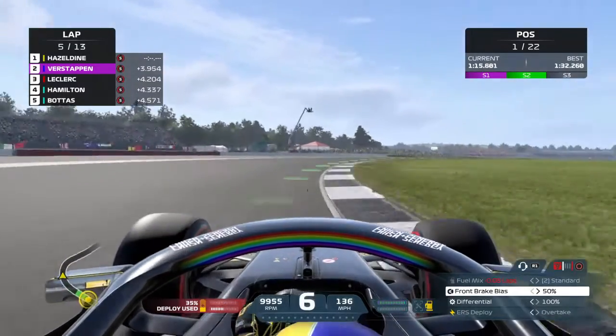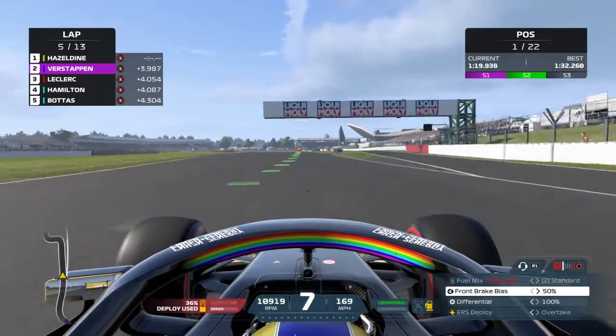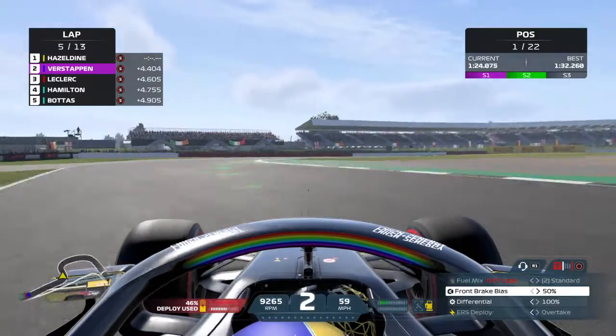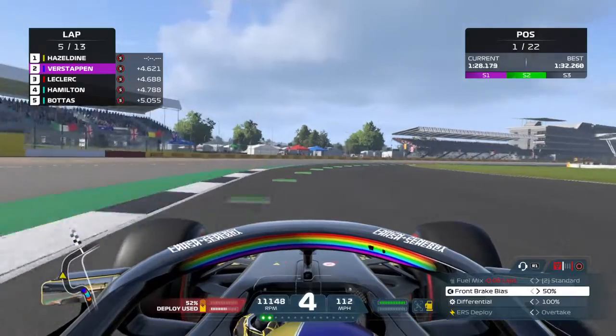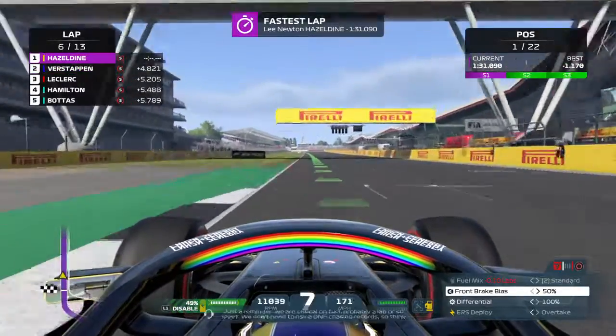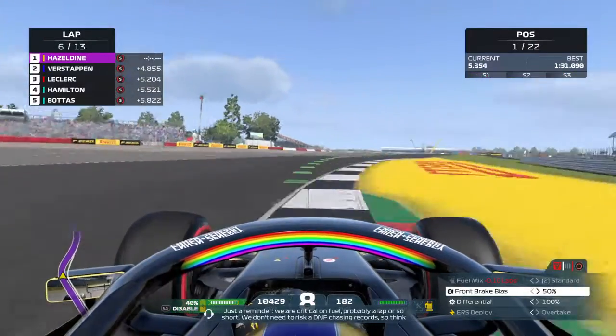Well, whatever happened, at least my car's now working. I've still got a 4-second gap to Verstappen, so that's a bonus. I ain't gonna grumble at that 4-second gap. They're all bunched up, so I've got a clear run now. Fastest lap. Just a reminder, we are critical on fuel, probably a lap or so short.